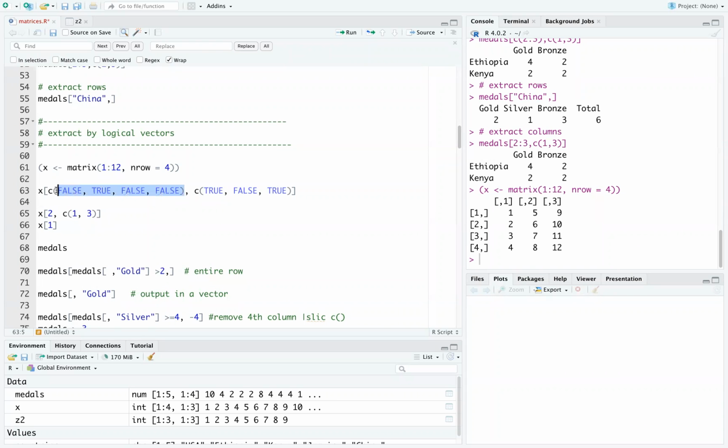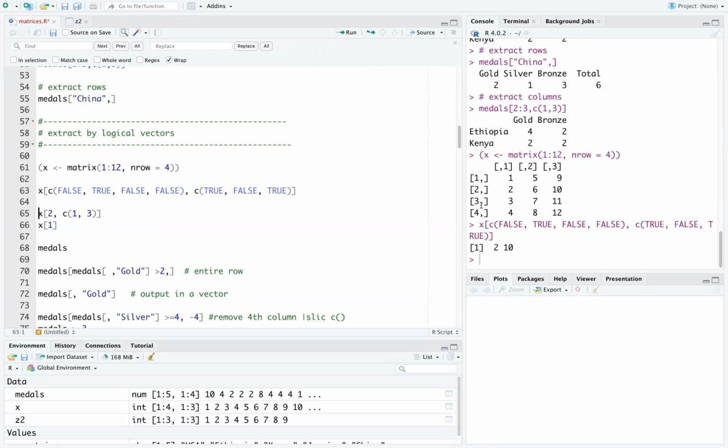So what you're saying here is we want to extract the second row. Why do we know it's the second one? Because here we decided to make it TRUE. And then here, this represents the columns. So again, that means the first column is TRUE and the third column is TRUE. So we want to extract data elements from the second row, first column, and third column.